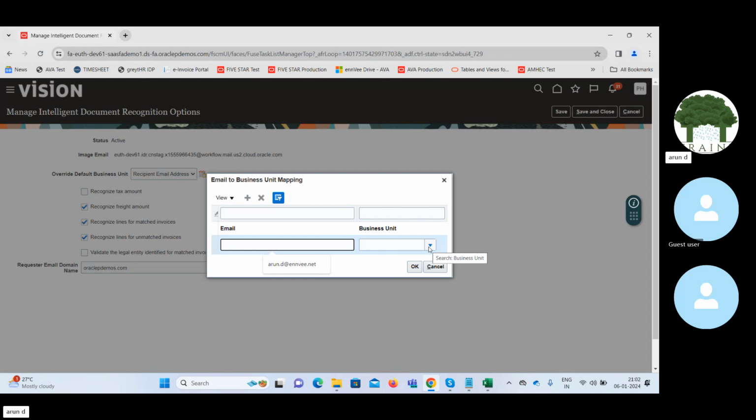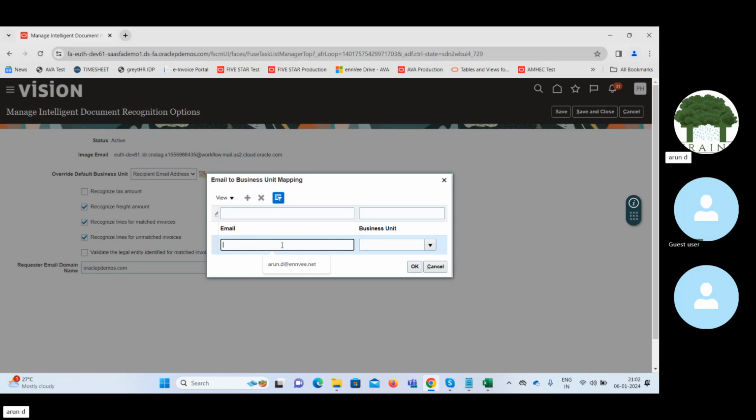No, this will not be sent to the user, but instead the invoice is created automatically. Here we don't have multiple options. Let's say one user has access to two business units, then this option will not work out.